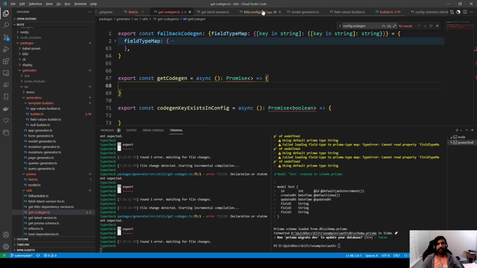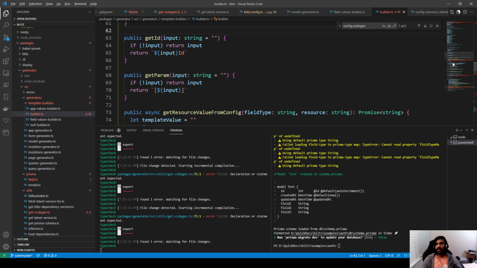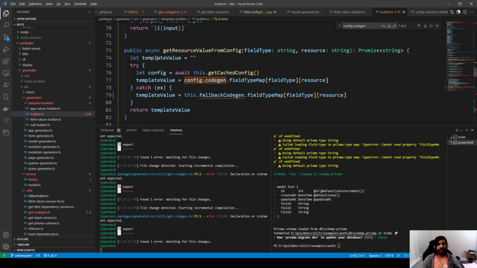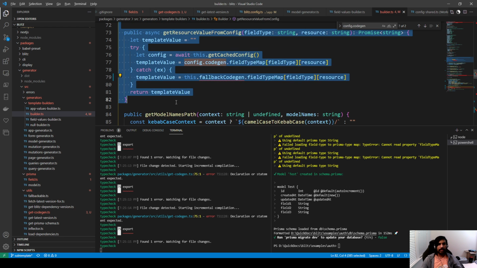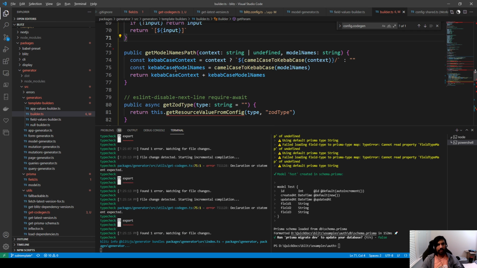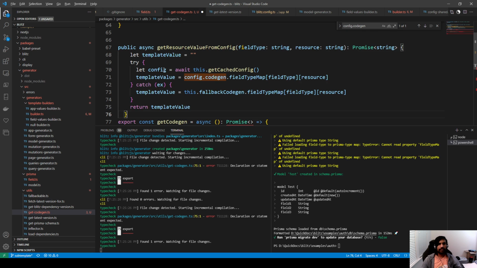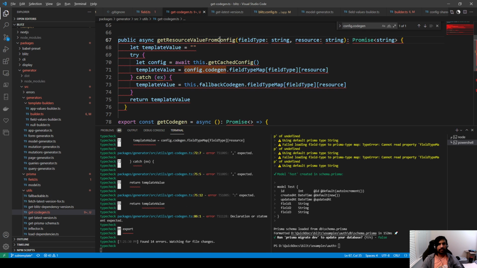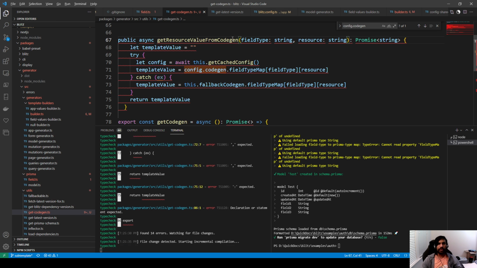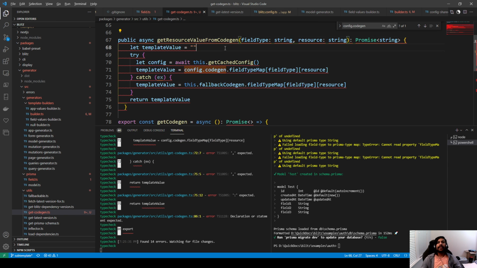And back to builder, get resource value from config. This guy is also coming with me. This is going to become get resource value from codegen instead.